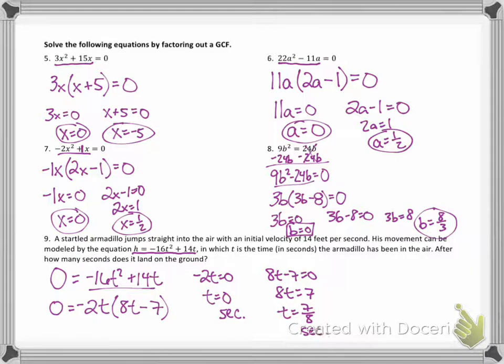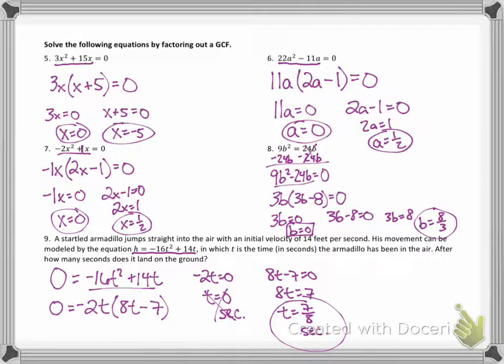Well, let's think here. If you actually physically jump in the air, 0 seconds does not make any sense because if you leave the ground for any amount of time, it can't be 0. Even though 7/8 of a second is a really short amount of time, that would be your answer in this case. So here's an example again of a word problem where we need to think in context of what the answer would be. Mathematically, you get two numbers that algebraically make sense, but in terms of the context of the problem, 7/8 makes more sense than 0 because 7/8 is the actual amount of time you can be in the air, albeit very short.